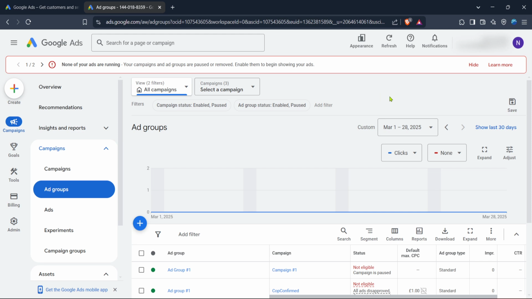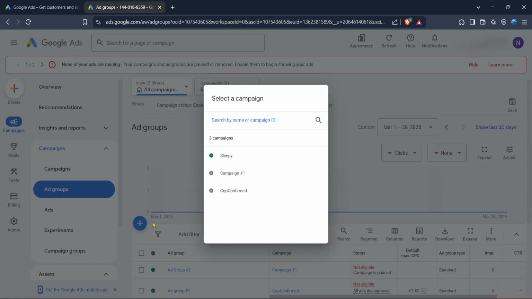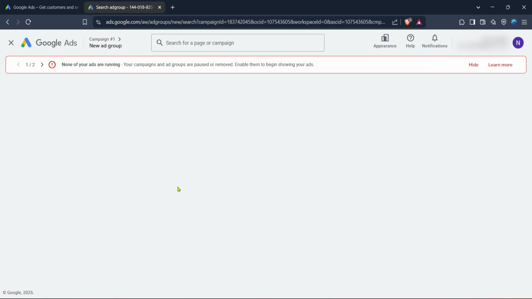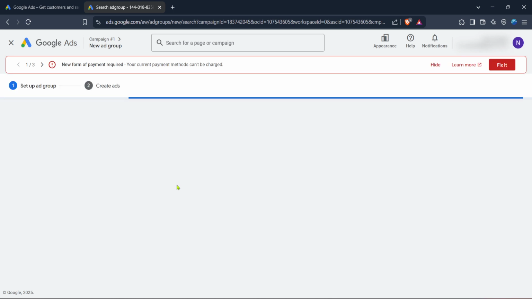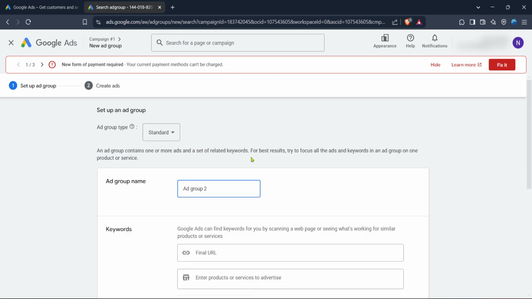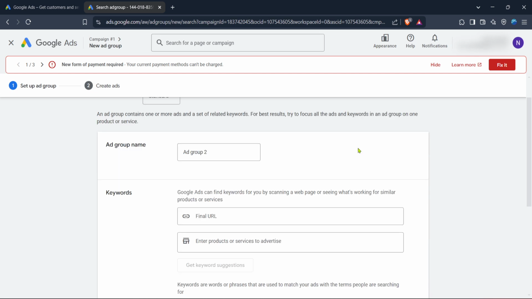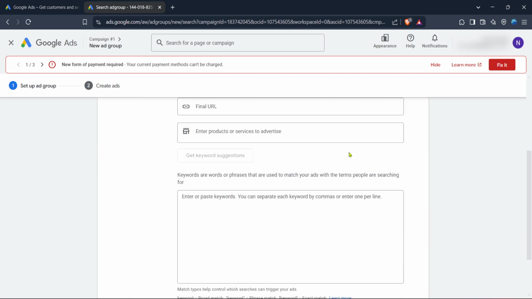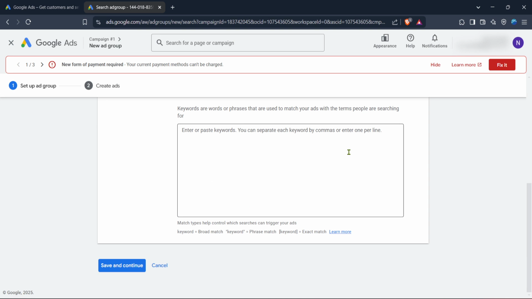Now you've made it to the point where you want to create a new ad group. Locate the button labeled Create Ad Group. Clicking this will prompt you to provide some essential details that will define your ad group. You'll need to choose which existing campaign you want this new ad group to belong to, or if necessary, create a new campaign altogether. Then you can start defining your ad group's specific traits, such as the set of keywords it will target. Remember to be strategic with your choice of keywords, as they play a significant role in determining who sees your ads. And there you have it, you've successfully created an ad group.